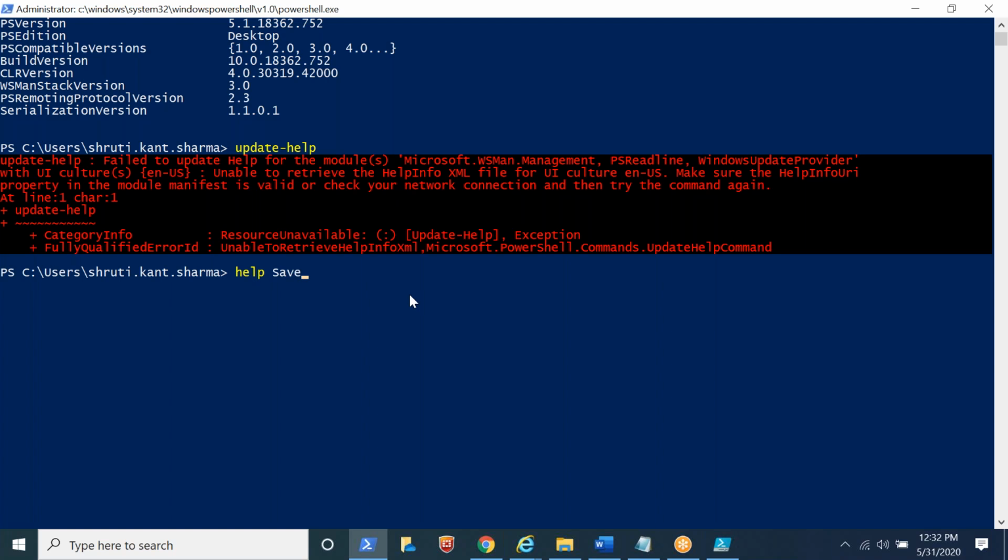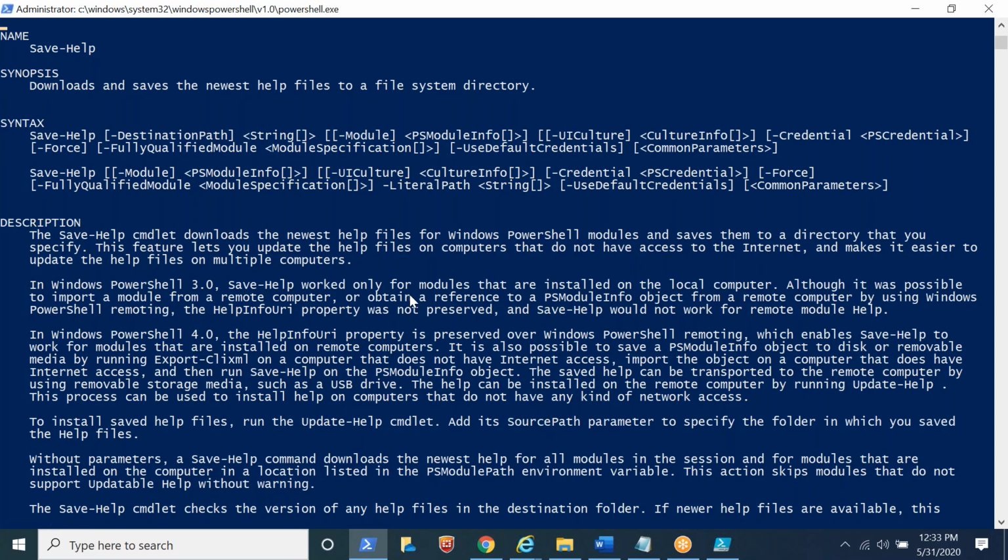So Save-Help. I want to see the syntax of Save-Help because I want to download the help file from the internet so that I can share it with others and they can then import that help file. Okay, Control C. I just want to see the help here. Save-Help. I have to give just the path where I want to download the help file.